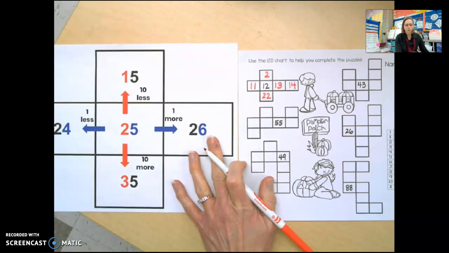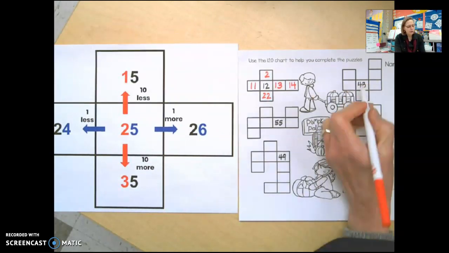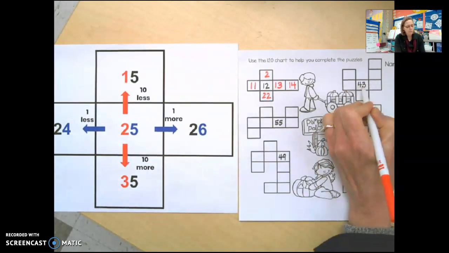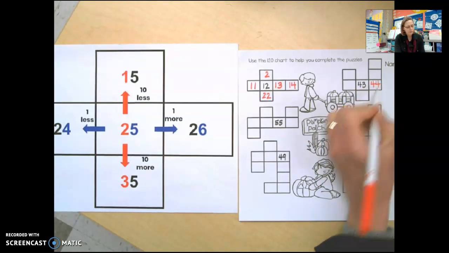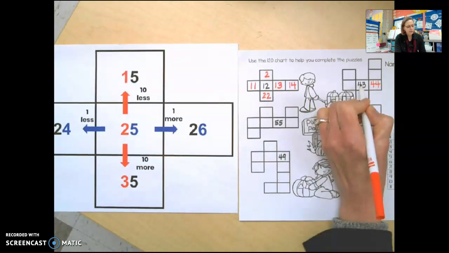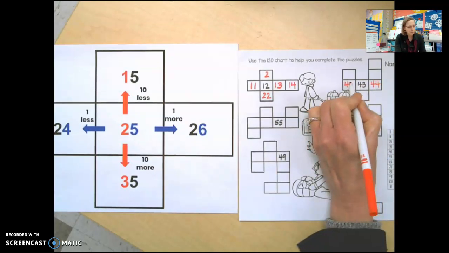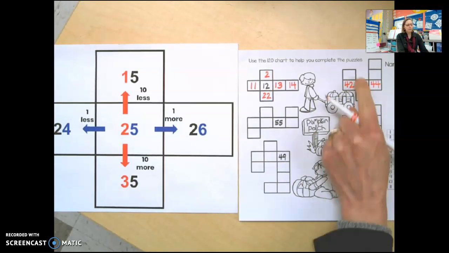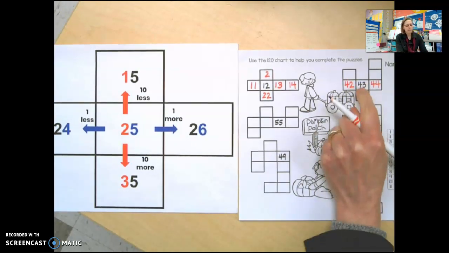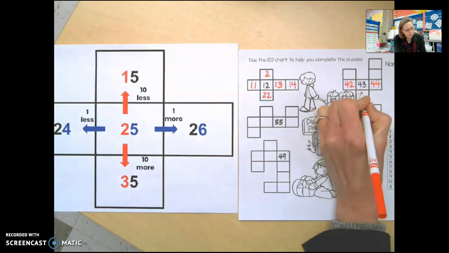We're going to start with a 43. Let's go ahead and go sideways. So we know if we go from 43 and we go 1 more, we're just counting on, that's going to be 44. And if we go 1 less, we're going to count backward. What comes right before 43? That would be 42. All right, now if we go down in our number puzzle, that means we're going to go from 4 10 sticks to 5 10 sticks. So that means we have 53.